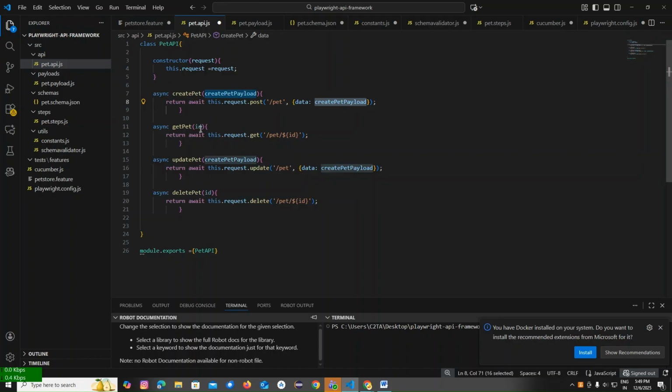Next we are going to get it with a get method, using the constant id, that is 1 2 3 4 5. Next we are going to update it with the update method and update the resource. For example, the name, if I'm passing Joshi, I'm going to change it to Franklin. Then I'm going to use the delete pet method, and with that I'm going to delete it.